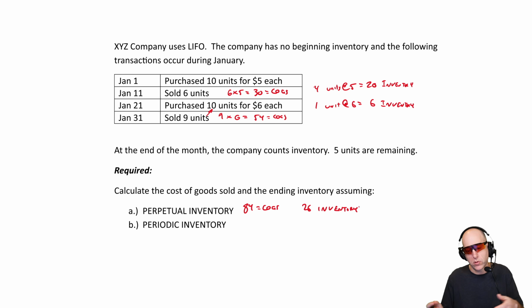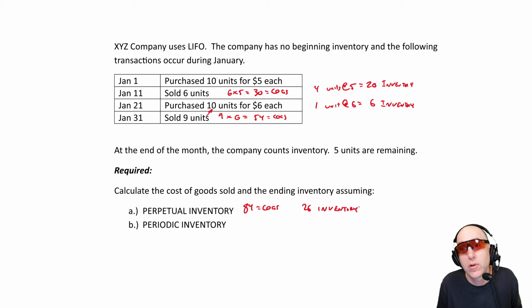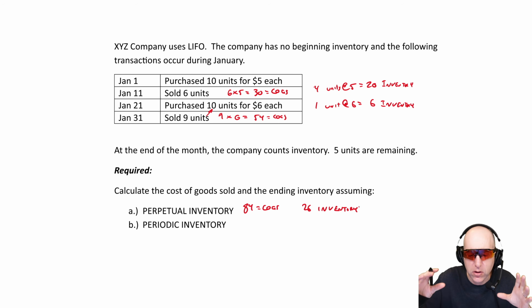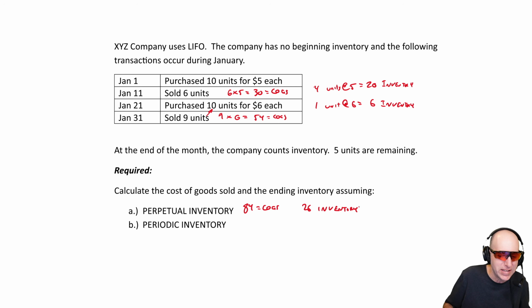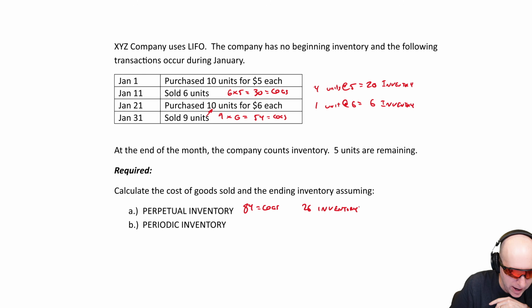So that's perpetual, and that's how my brain sees the world. And you'll see periodic, I don't know, it just doesn't match with my view of what's going on here, but a lot of companies do use periodic, and again, for good reason. Not every inventory system can track this level of finite detail. So periodic just says periodically count your inventory, and update inventory balances based on our assumptions of what happened.